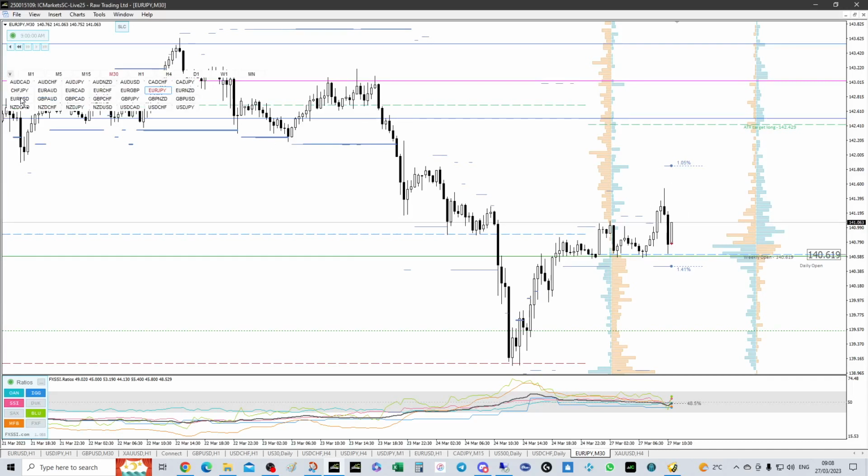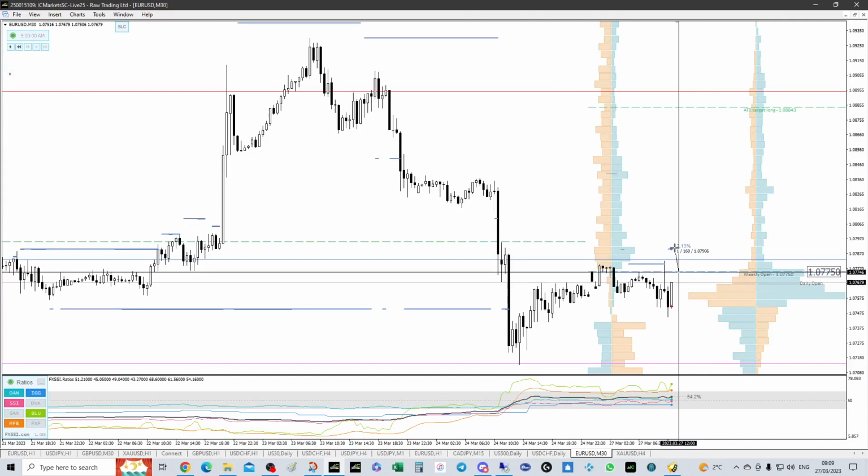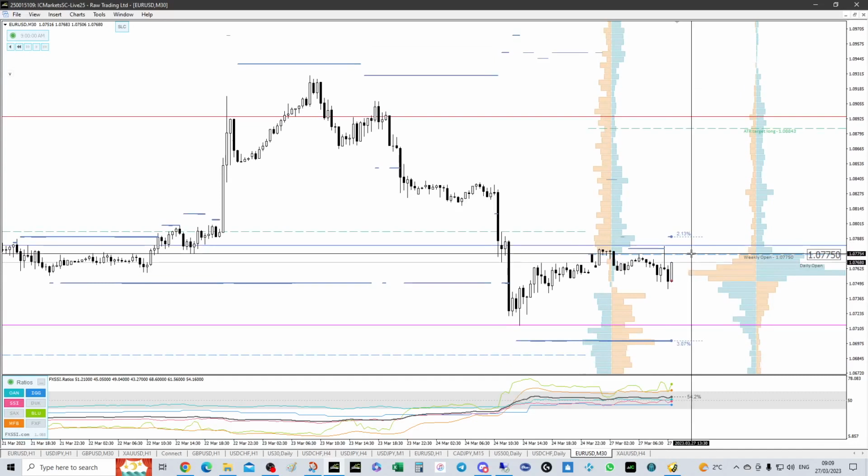Let's look at EU. Dollar Swiss was falling, if you remember. EU, which we could do a weekly open to SLC, but it's 15 pips, so it's probably not worth doing. It might be better for the stop loss cluster to get raided first, and then we can trade off the weekly open. So I think pump, and then we'll have to wait and see. And it might be a case of selling below the weekly open to target SLC or monthly pivot.